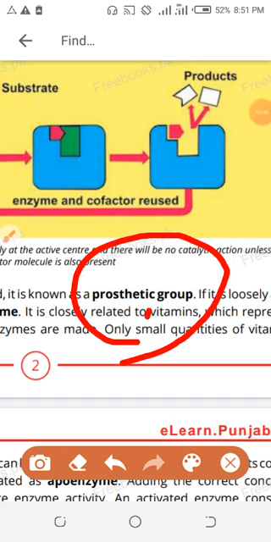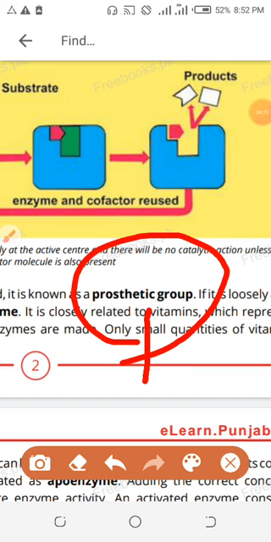They are of three types. One type is written here, I told you: the prosthetic group. The prosthetic group is the cofactor which attaches with the active site by which bond? Covalent bond. It means this is a stronger bond. An ionic bond is a stronger bond, but I am not comparing the covalent bond with the ionic bond. I am comparing the covalent bond with the weak positive and negative forces which are present in which group of cofactors? Coenzyme. Activators have no competition with the prosthetic group, because activators are not going to attach with the active site. They will form the ES complex without attachment.